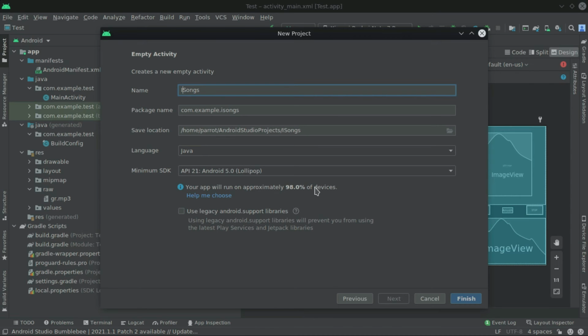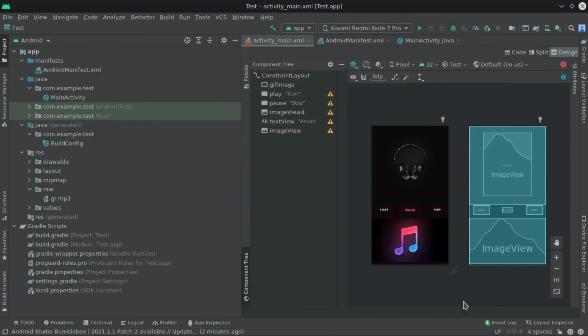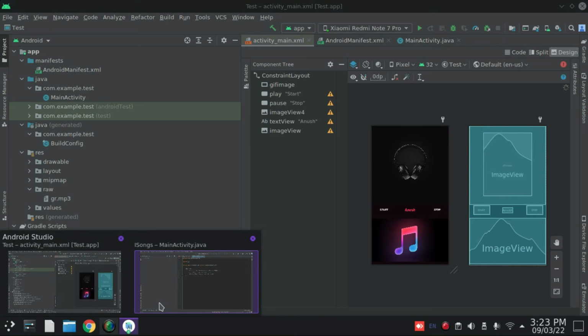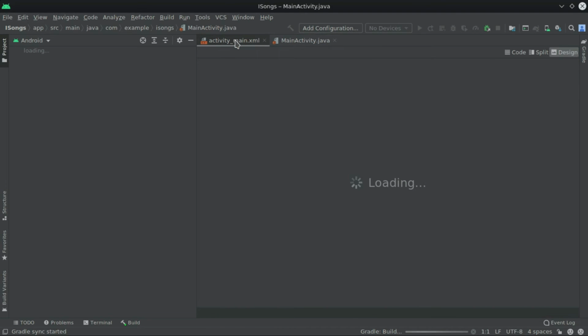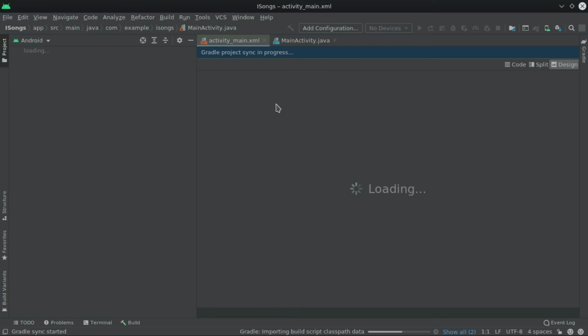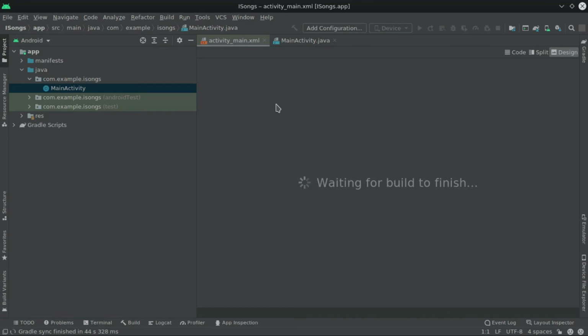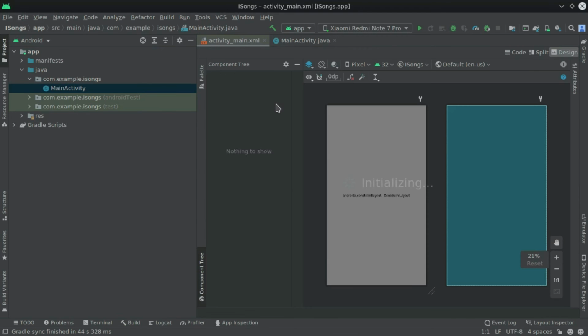Still our old project is open on the desktop, but for making a new project I am switching the file. Right now Gradle project synchronization is going on. It's always processing as it checks all the backend resources. It may take a few minutes, depending on the system. You just have to wait, and please don't get irritated. Just remind yourself of your motto. Why are you creating this app and for whom? It is taking time loading because we have just clicked and it is processing in the backend. Once it gets completed, we will start creating our app.